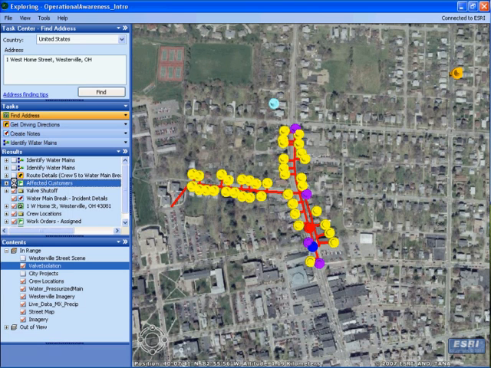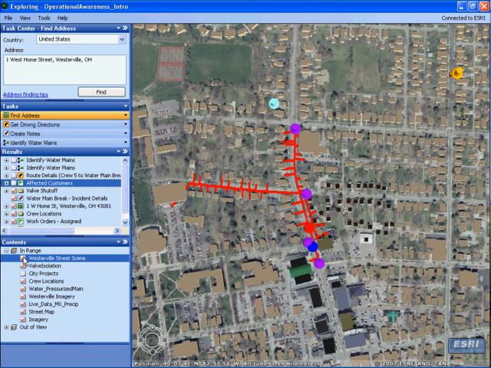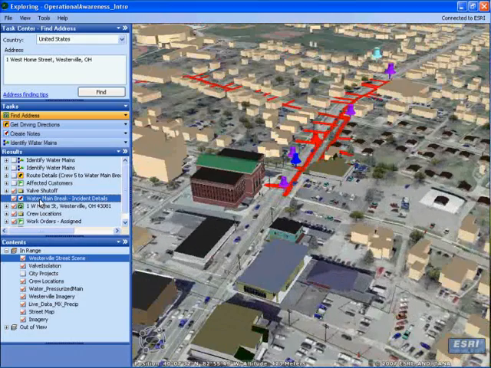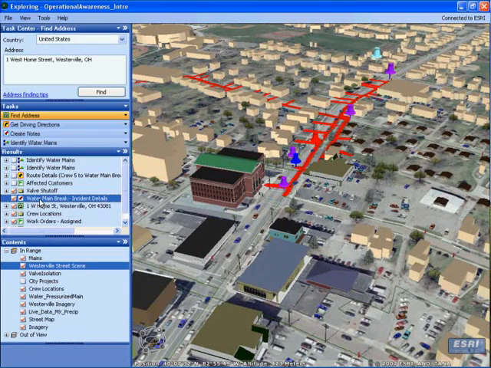More information can be added to help assess the situation. For example, bring in parcels, buildings, and facility information from your database. Switching to 3D mode, you are better able to see relationships between the water facilities and surface features, such as streetlights. You can use this information to help the work crew locate the valve positions based on the relative position of surface features. The next step is to route a crew to the location.